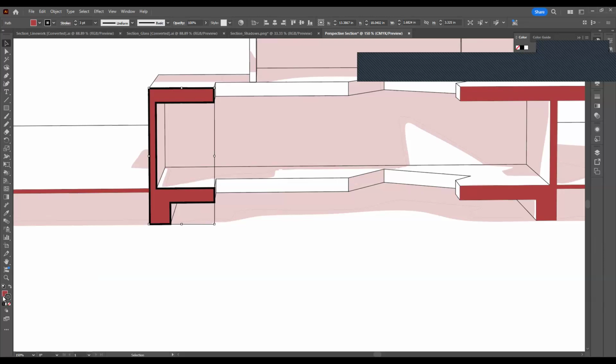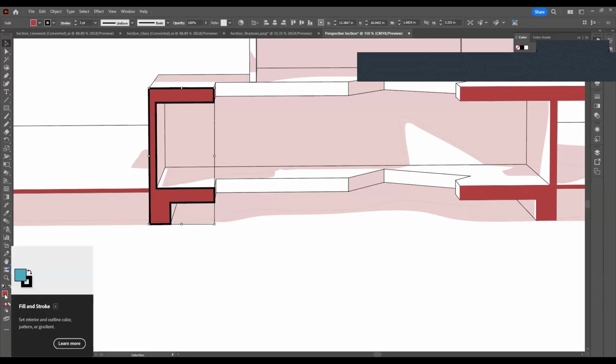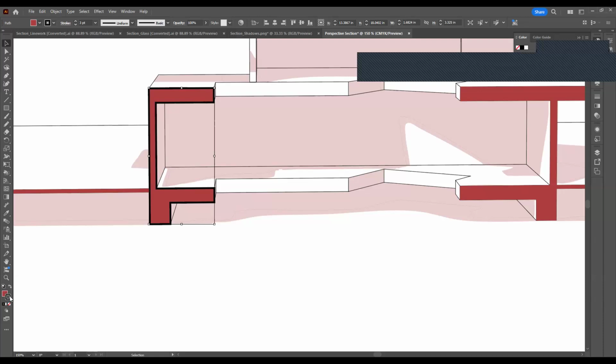So the way we turn that off is we hit this little none symbol, but the none is applied to whichever one of the symbols is above the other. If we did it right now, it's going to give us none on the fill. So when I click on the stroke, that brings it above the fill, and then I can click on the none, and that's going to turn it off.